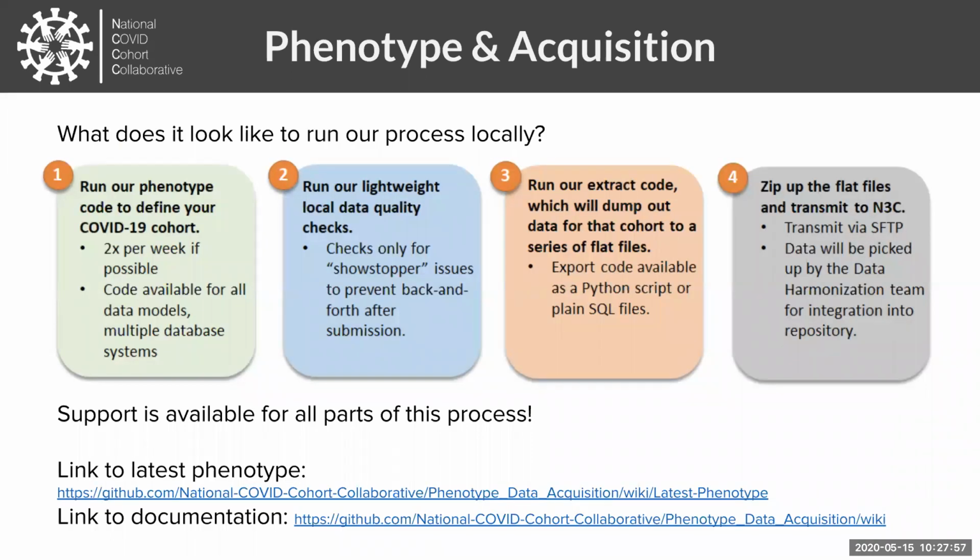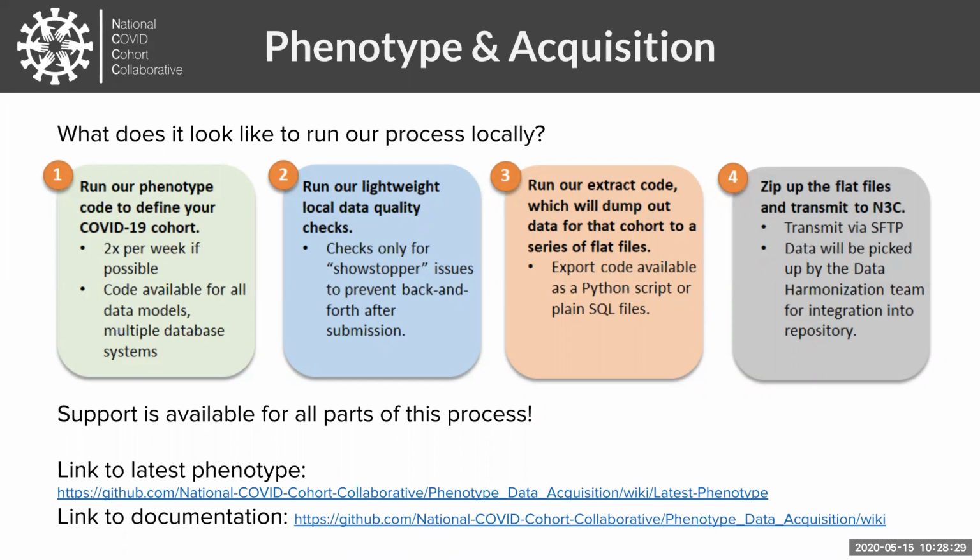So what it looks like to run our process locally is that we have this phenotype code, and we have a version of it for all of the data models that I mentioned: i2b2/ACT, OMOP, PCORnet, and TriNetX. So whichever data model you're running, we have code for that. And it's also available for multiple database systems. So we have a version for Oracle, we have a version for SQL Server, etc. We're really hopeful that one of our scripts will be plug and play for you. And if it's not, we'll write one that's going to be plug and play for you.